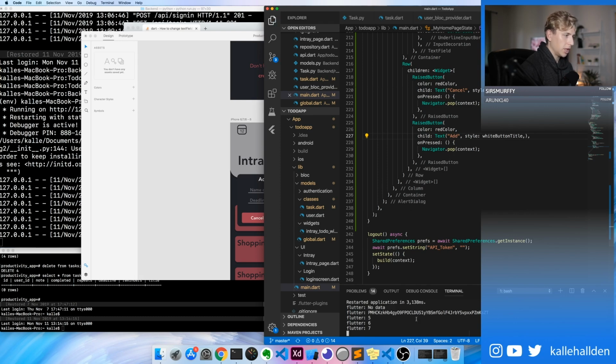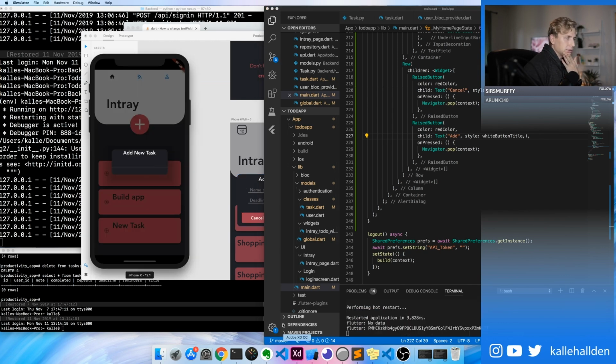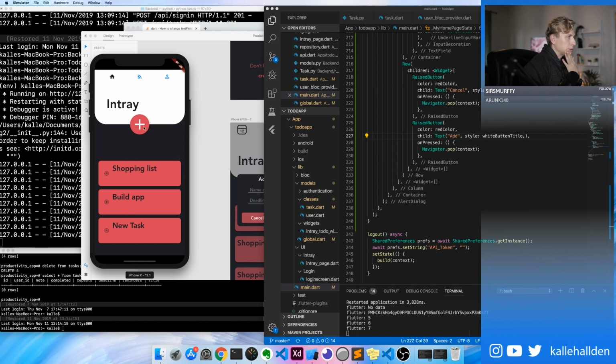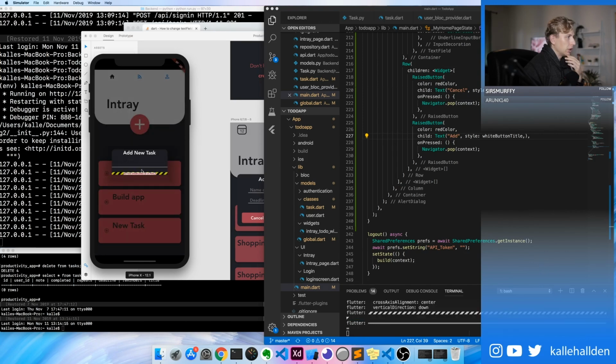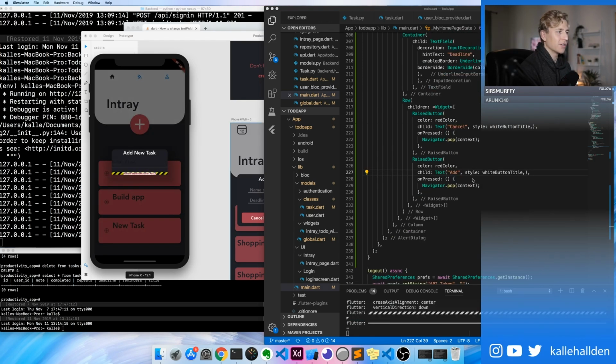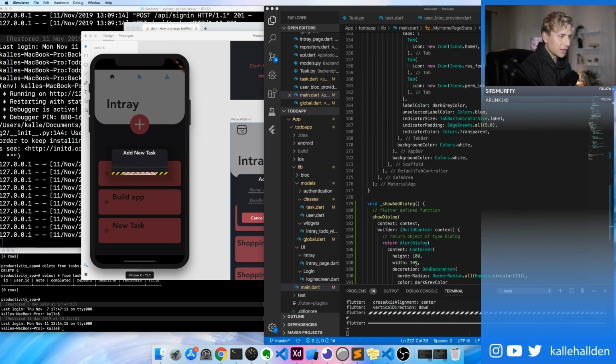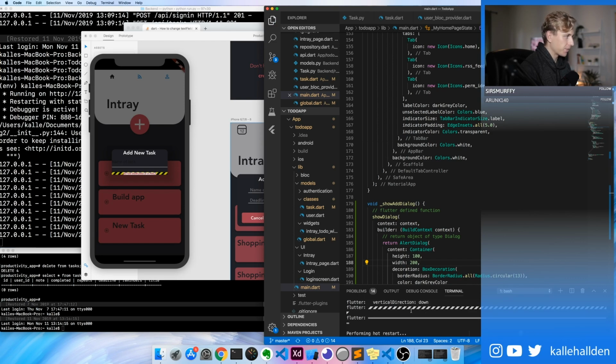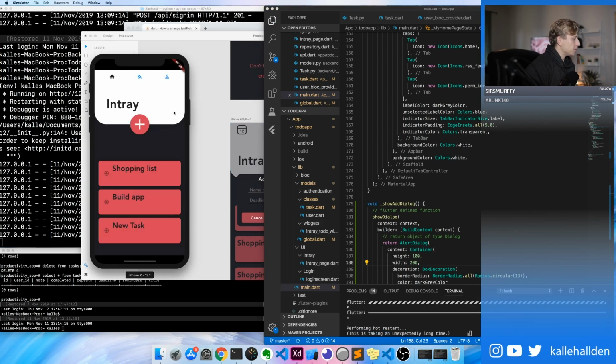All right, so now if we run this, we'll see kind of what it looks like. Okay, yeah, we need to make the size of it a little bit bigger. So it needs to probably be 200. It's gonna look good. Run that again.